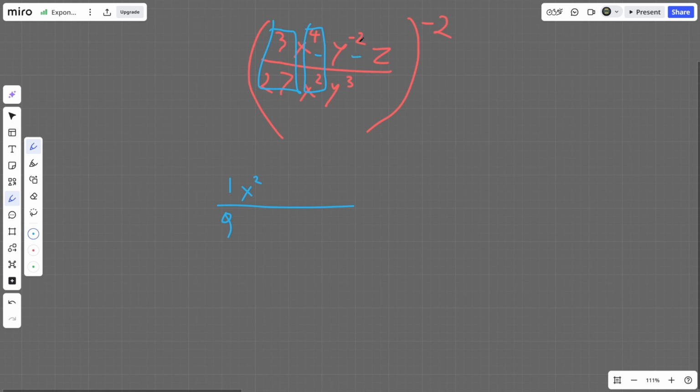This, on the other hand, negative 2 minus 3 is going to be y to the negative fifth, which is confusing because I have seen some people do y to the negative fifth down here on the bottom. The problem with that is it is a positive 5, and that's because negative exponents are the reciprocal. When you calculate something like this and do subtraction, negative 2 minus 3, you're always going to get the variable on top. It's just always going to be like y to the negative fifth on the top of the fraction.